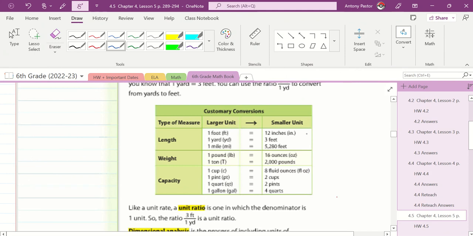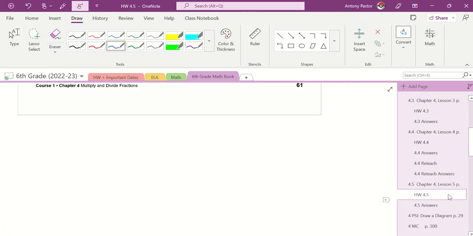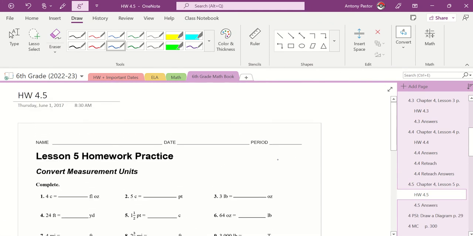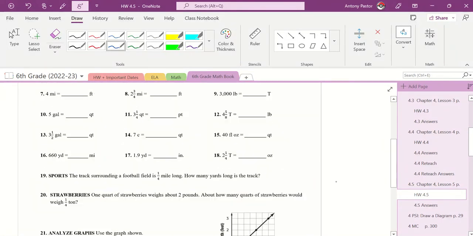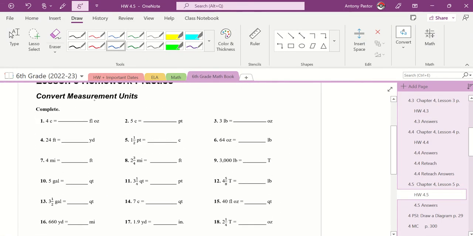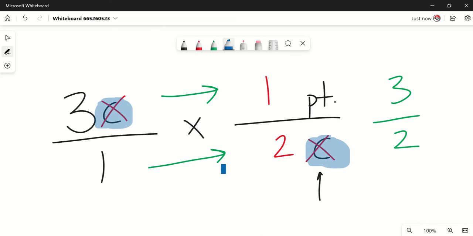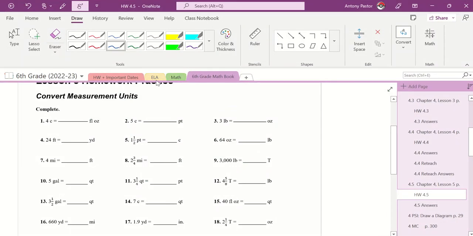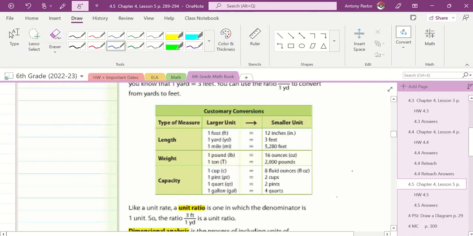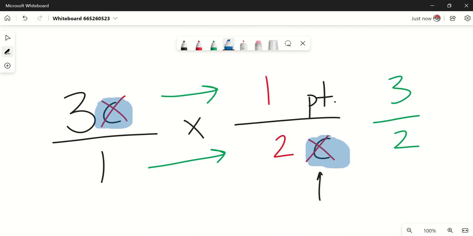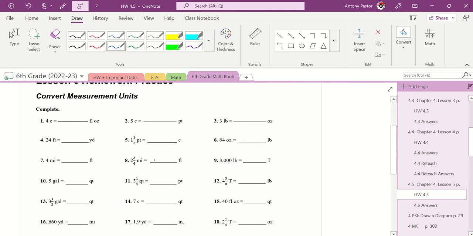So I'm going to go ahead and pull a question off of the homework that I know is going to be highlighting both of these. So cups to fluid ounces, let me see. Even I need to refer back to the chart. So cups to fluid ounces, this is larger to smaller, which is normal. Let's try to pick one that's smaller to larger. That's larger to smaller, miles to feet, pounds to tons. This is a perfect example.